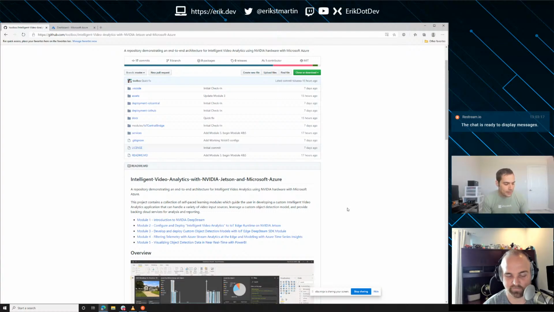And this is going to require that we set up a few backing services within Azure to facilitate some of what we call modules that will be running alongside the NVIDIA DeepStream SDK. As you tune into the rest of these sessions, they'll build on each other to where you'll be able to build that full project that we demonstrate on the GitHub page, which is an overview of how to do live object detection with telemetry and data consumption into Microsoft Azure. So we'll be doing some cool stuff like real-time visualizations with Power BI and how to develop your own model and all that sort of thing. So the viewers should be left with the ability to build their own intelligent video analytics pipeline to do whatever they want it to do.